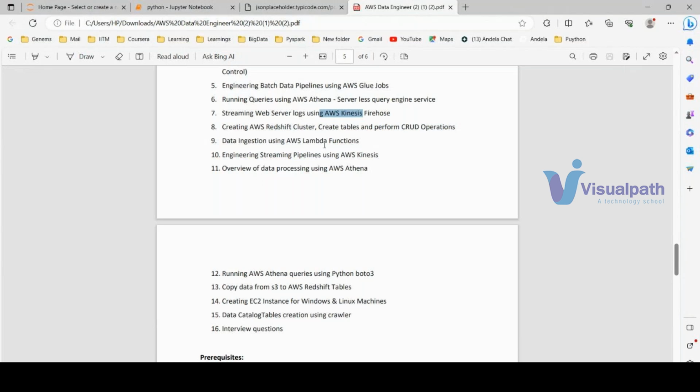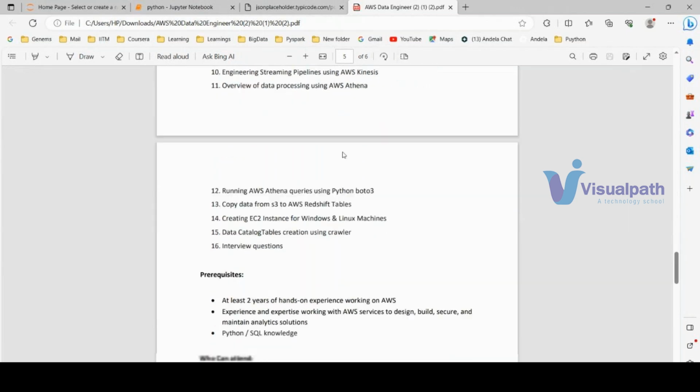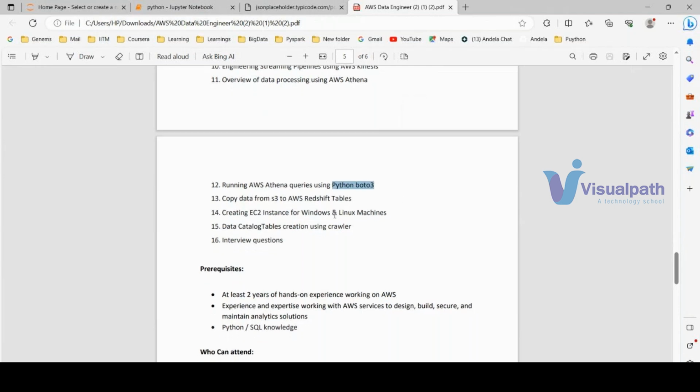Right. Then Lambda functions, I'll discuss. It's a serverless function where you can just write your script, and it will automatically trigger based on some events. Then Boto3, it's a library. I'll explain how it can interact. Let's say we have to create some bridge, right? Let's say my Python script needs to communicate with my AWS. That's where Boto3 comes into the picture.